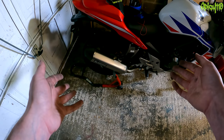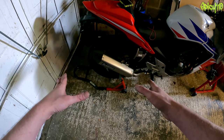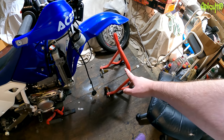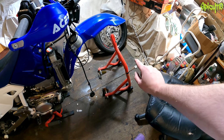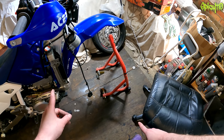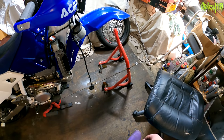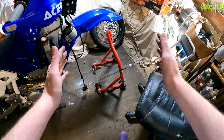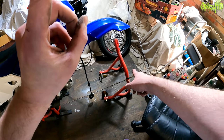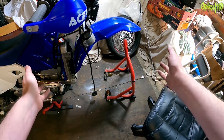Stands for your motorcycle are essential. You can use blocks of wood, but if the bike falls off that it's probably going to cause more damage than a stand costs. You get rear stands — the back wheel comes off the floor — and front stands for the front wheel. You should never use a front stand alone; always put the bike on the rear stand first, otherwise it has a good chance of falling off. I made that mistake in a past video. If you buy a front stand, make sure you have a rear one first, or buy both at the same time.